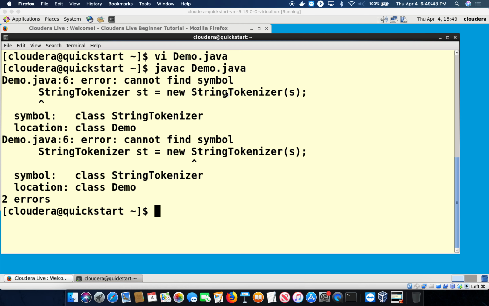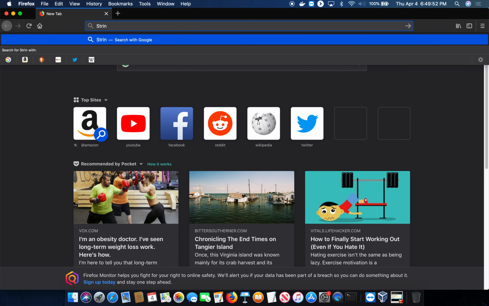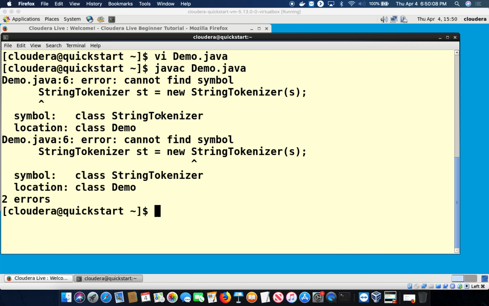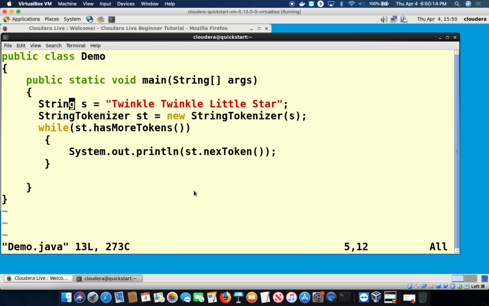And how will you know how to import? Just go to Google and search string tokenizer, which package? Java.util. Already it is there, first hit. So I am going to write in my program, vi Demo.java, on the top.